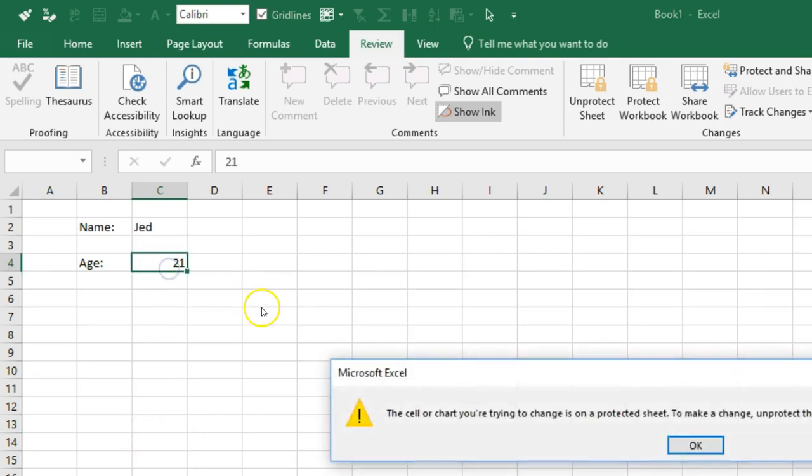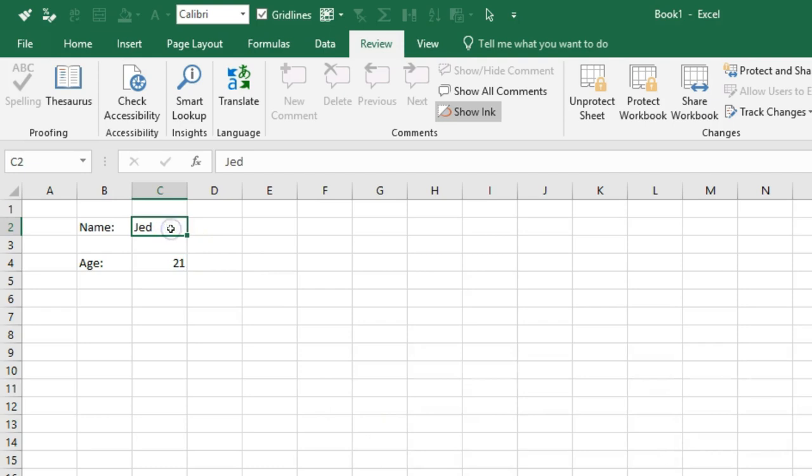So the age I can't even edit, but the thing that I unlocked, I can edit. I can change this to George. Okay. So then when you give it off to your friend or to your grandma, because you guys exchange Excel spreadsheets a lot, you'll be able to protect certain aspects of your cells so that it has the behavior you want. And that's pretty much it.